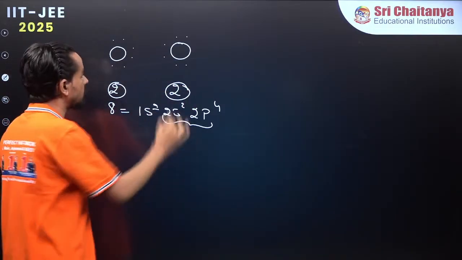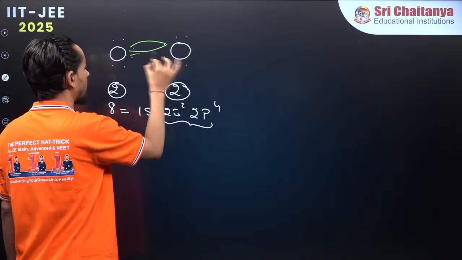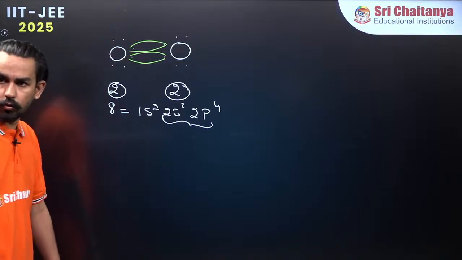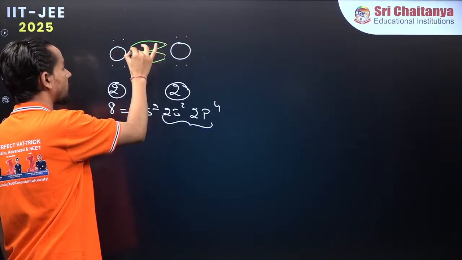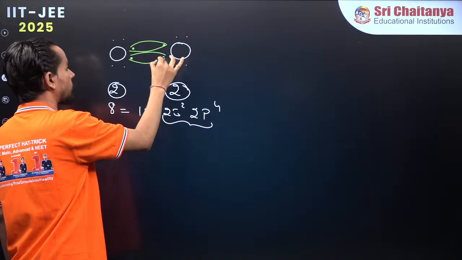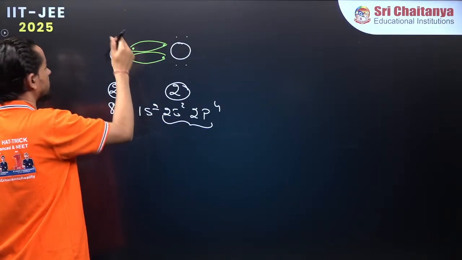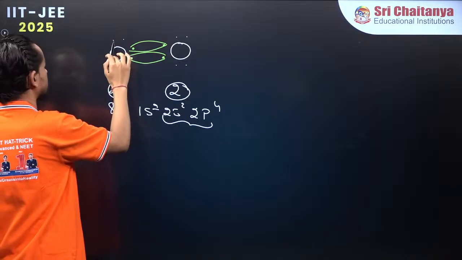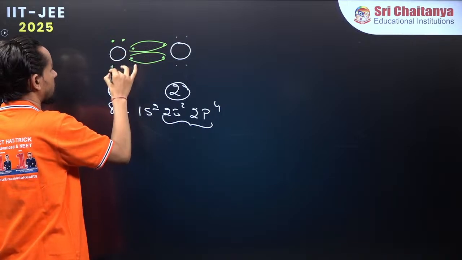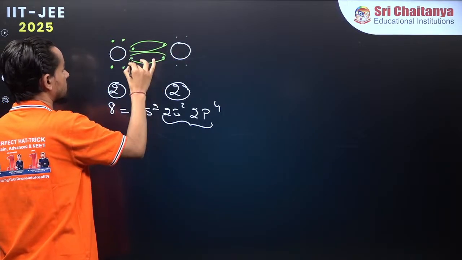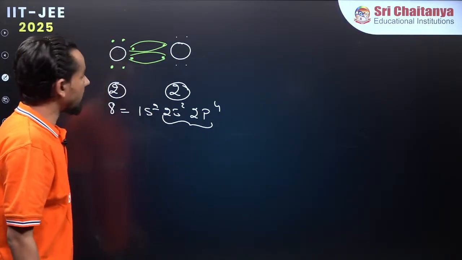So what they do is they share 2 electrons with each other, 1 and 2. 2 electrons can be shared between these 2 oxygens. 2 of his and 2 of his, total will be 1 2 3 4. So whenever you check this oxygen, it gets 1 2 3 4 5 6 7 8 electrons, and same for this oxygen, 8 electrons. Both of them get 8 electrons.